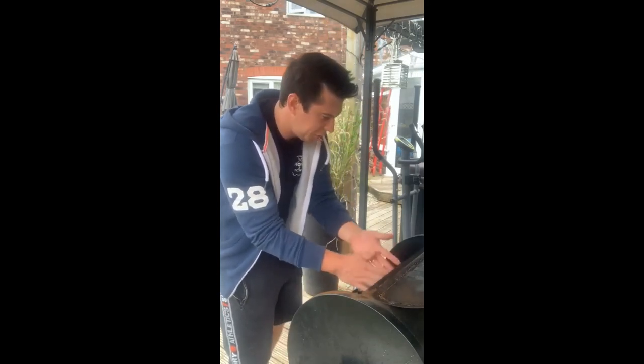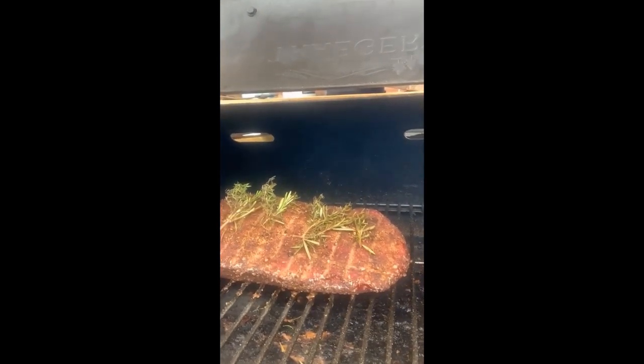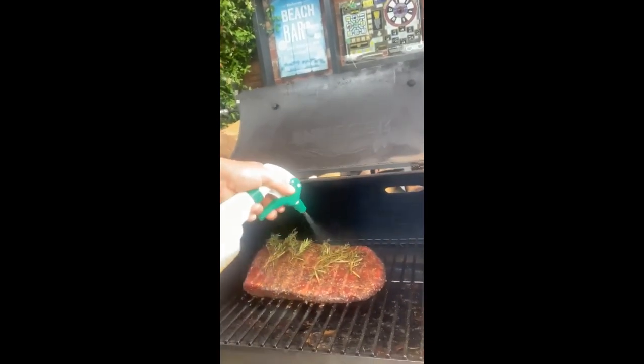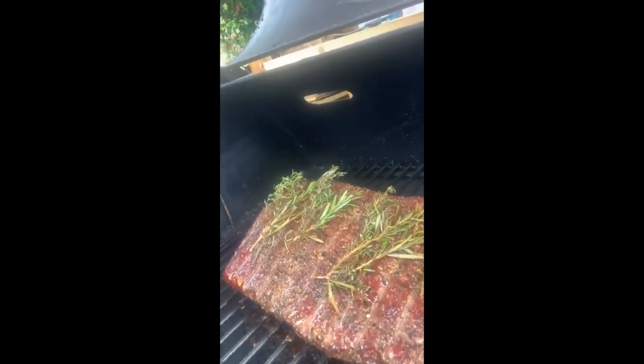Earlier I also put a couple of herbs and spices on there — freshly grown from the kitchen garden. Let me give you a close-up of how this is coming along. There's our meat, a nice bit of silverside. We put some rosemary and thyme on there, freshly grown ourselves. I'm going to hit it up with the apple juice just to make sure none of the ends get burned. Be nice and generous with this — it gives it a lovely glazed texture, which is what we want. Keep with the consistency of every half an hour spraying it with the apple juice.